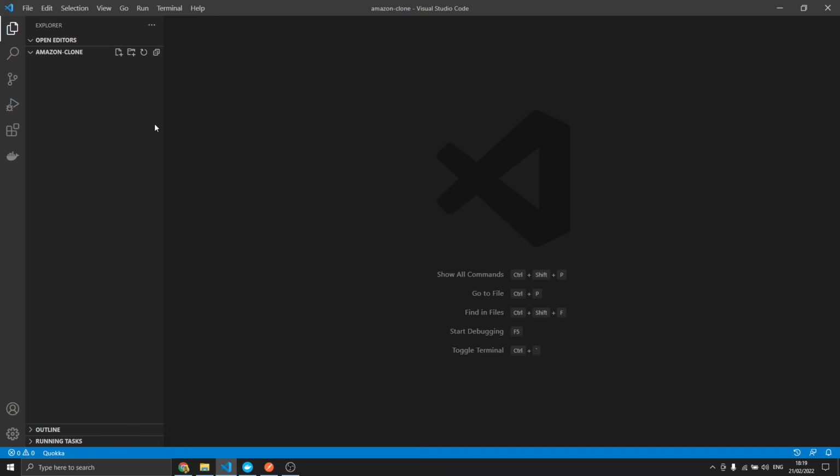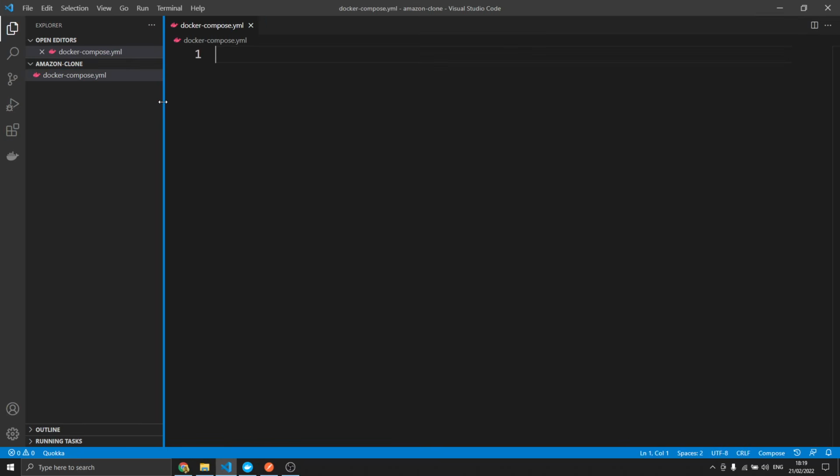Now the first thing I want to do is just set up the database, and I don't want to install Mongo on my local computer or anything like that. So let's just go ahead and do it with Docker, and we're going to do it super easy. We'll go here, we'll create a new file, docker-compose.yml or YAML. And you see you get this nice little picture here if you have the extensions on.